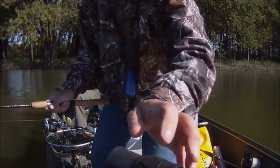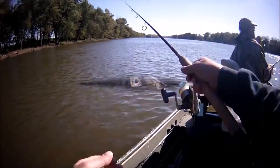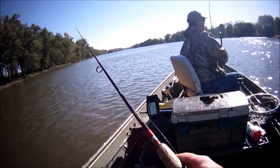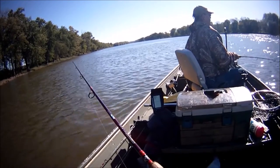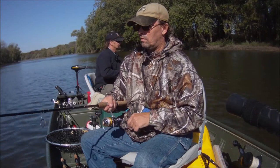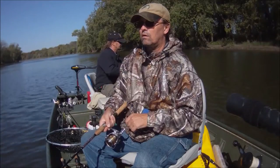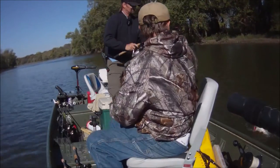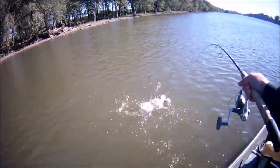A yellow greenish jig head, about a quarter to 3/8 ounce, with a white belt around it. I got it, man. It's a smaller one, but it's another walleye.